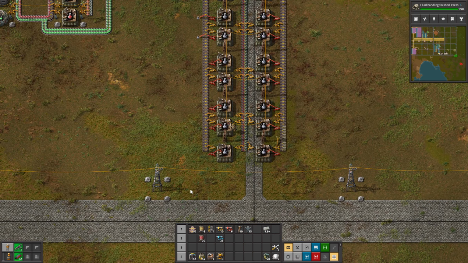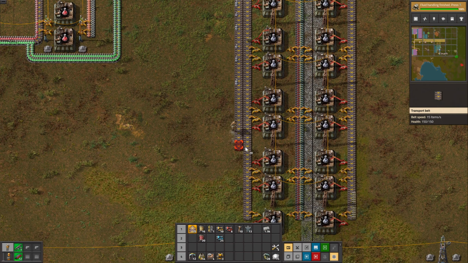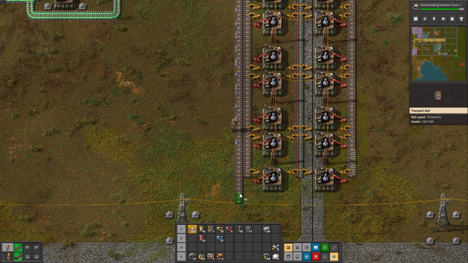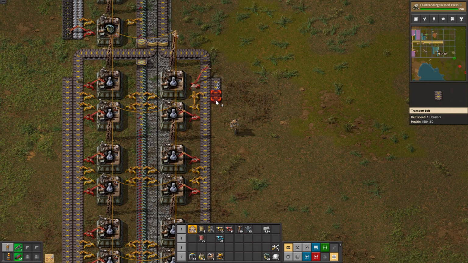Alright, looks good. Now we have one last thing to do, and that's going to take the packs back to the lab. So let's do that. Let's start with the left side. Let's see, I want it until here. And then let's do the other side.